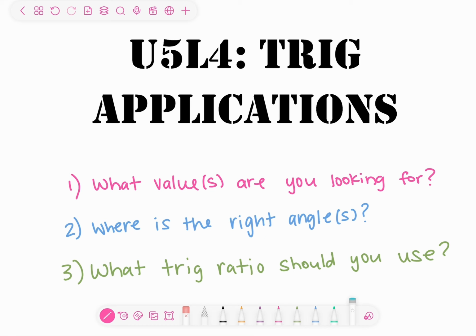And then the right angle has to do with where that meets the ground, or even the imaginary horizontal in the air. So think like you have an airplane right here, and you have this horizontal distance, this horizontal direction where it's flying, and then you have a distance to the ground, right? And so you could have right angles in both of those 2 places. Okay, and then the third thing is, once you figure those out, you're going to figure out what trig ratio you can use, and then you'll go from there and use that trig ratio, okay?